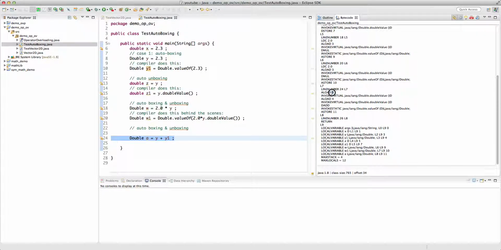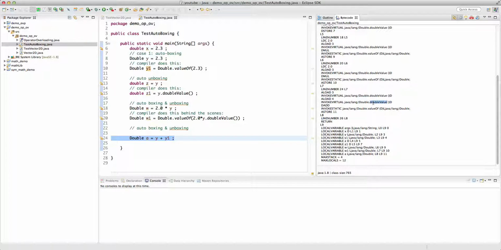So load object reference 3, object 3 is y, and invoke a method. What is that method on y? It is doubleValue with no input parameter and return type of double, and load the object reference 4, which was y1, and invoke virtual. What was that method? That method was doubleValue, and its return type is double.